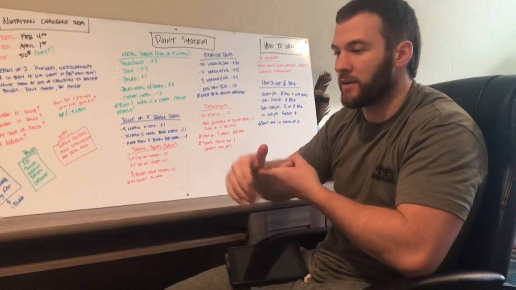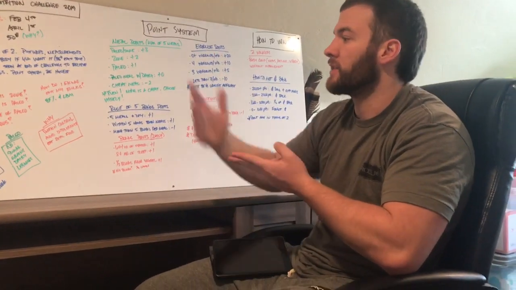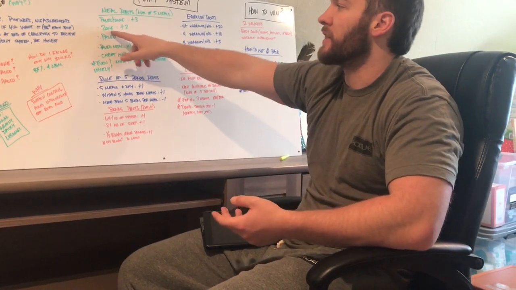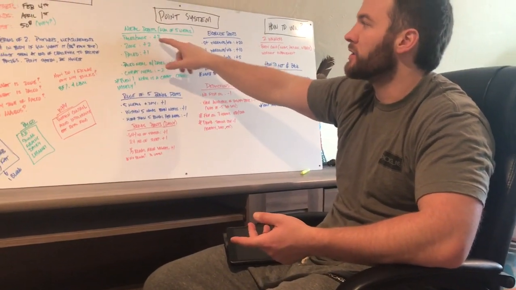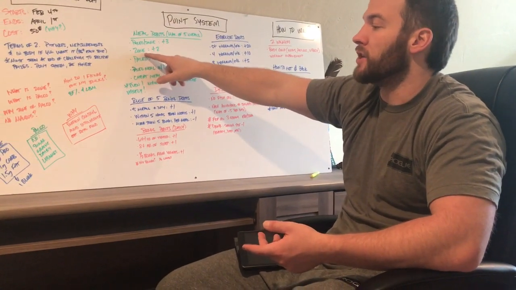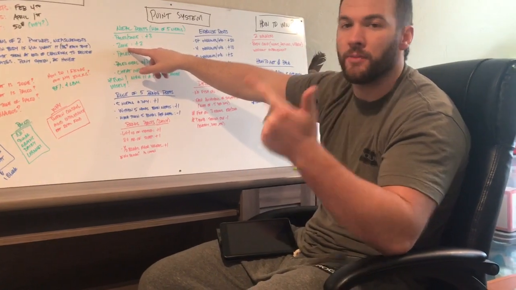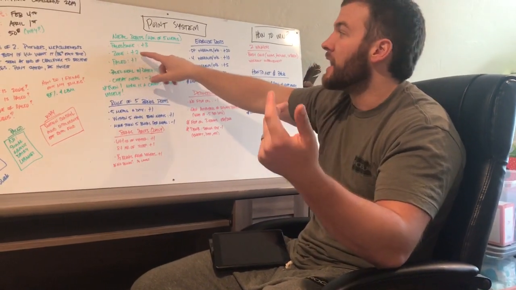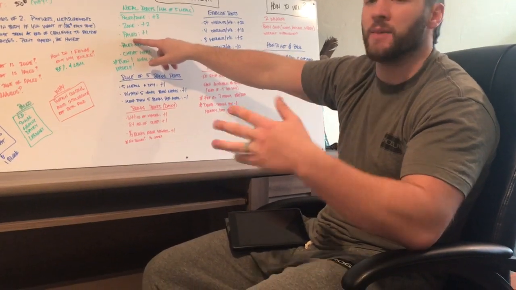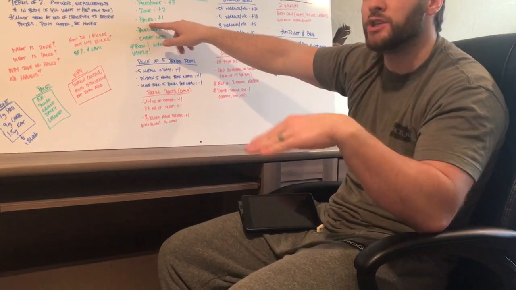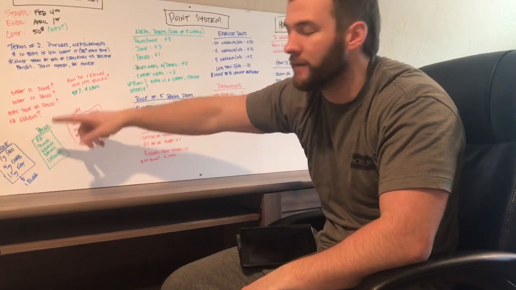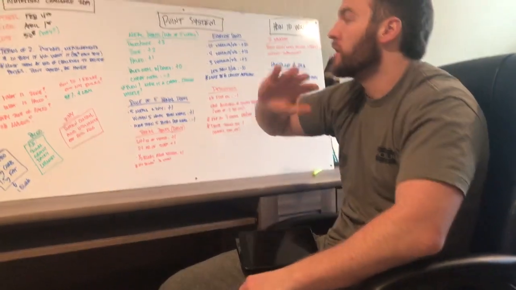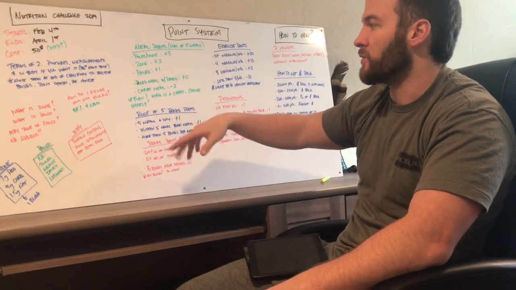Now, if I have to have bread with it, or if I want to do a quesadilla or whatever, then yeah, that one's not going to be the paleo. That one's just going to be the zone. So paleo zone is plus three, just the zone, meaning you have some dairy in it, you maybe have some sugar, you maybe have some grains, something like that, it's only plus two and paleo is plus one. So paleo would just mean you don't measure anything. You eat as much as you want, as long as it's not any of these three, any of those four categories, you just go buck wild. That would be a paleo meal.